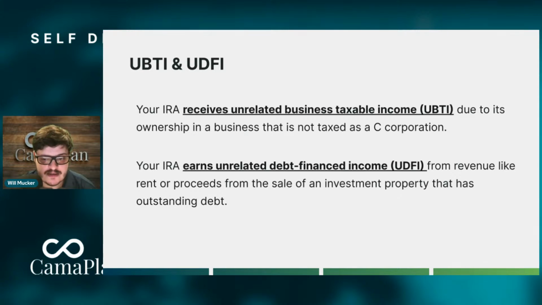If either of these events occur within the IRA, or you think they may have occurred, you talk it over with your tax professional. They'll identify if it is something that your IRA needs to pay, how much your IRA has to pay, what percentage, and the amount. They would file a Form 990T and then send that in to Camaplan, and we would sign it and send those funds to the IRS based off the instructions on that 990T. People that do end up paying these taxes are usually okay with it because the amount they're making offsets the taxes, and they're able to earn more than they would outside of the self-directed investment or within their traditional assets. So they're okay with it, but it really depends on the income and that investor in specific.